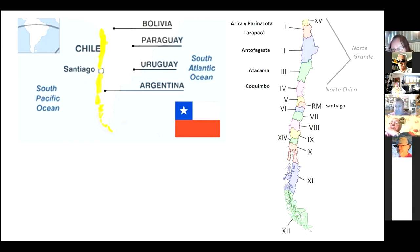The capital, Santiago, has a regional number of 0, but you'll notice that the one at the very northern point is 15, which is Arica and Parinacota. Not sure why that one's 15, they maybe forgot about it, although there may be a historical reason for that. The country stretches 4,000 kilometres. At its average size, it's about 70 to 80 miles in width, which is very narrow. And in Region 2, Antofagasta region, it's at its maximum of about 120 miles. So you'll see it's a very long, narrow country, and the climate reflects that.